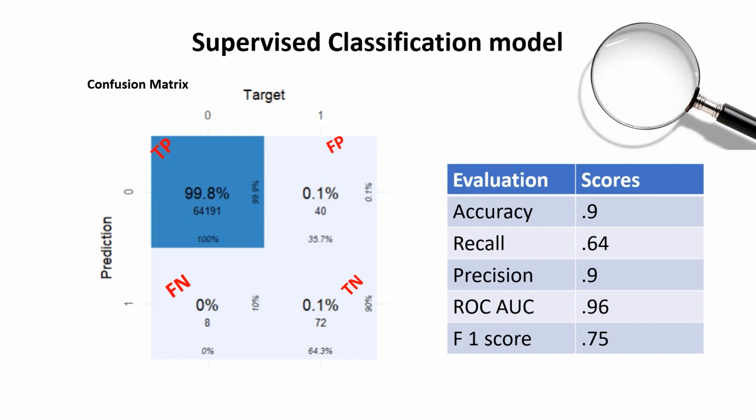Yes? The number below the percentages, is that the number of transactions or something else? This says 99.8%. What does the 64,191 represent? Oh, those are the counts. Okay, so it doesn't seem like that recall is accurate then, because there's no way you would be down to 0.64 if those are true positives, 64,000. Oh, this is the counts from the predicted.